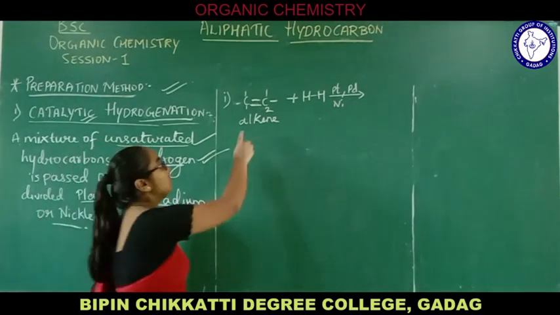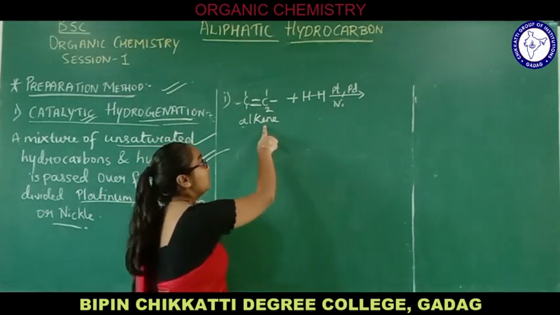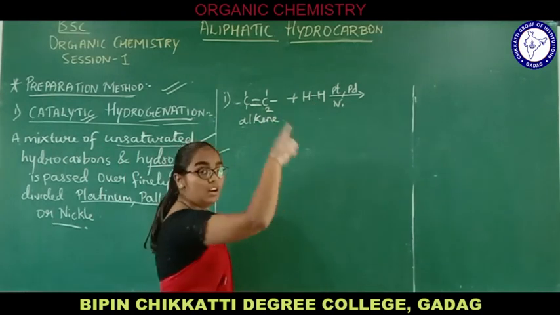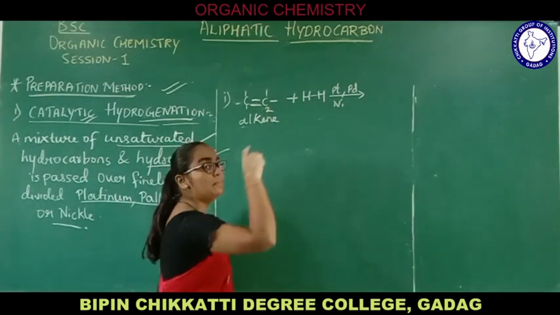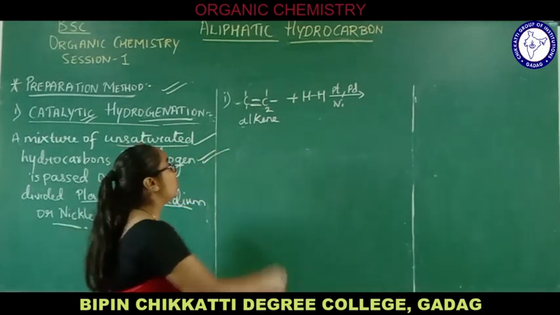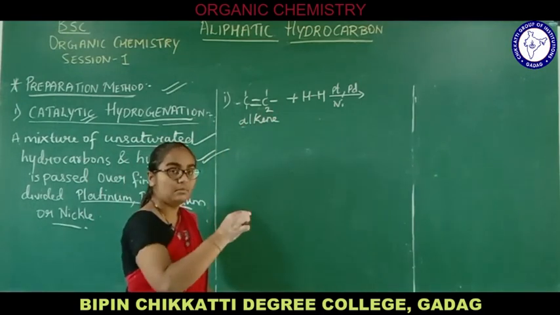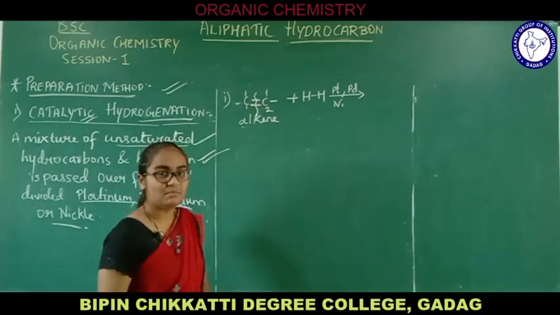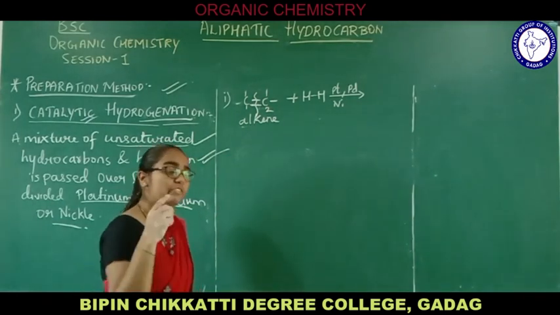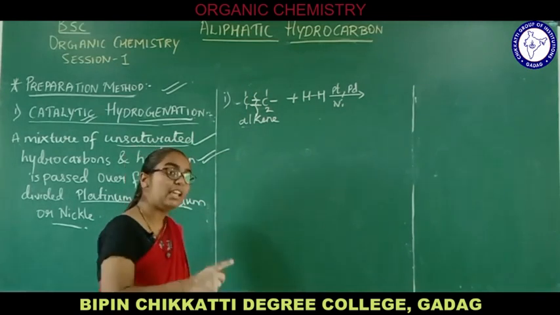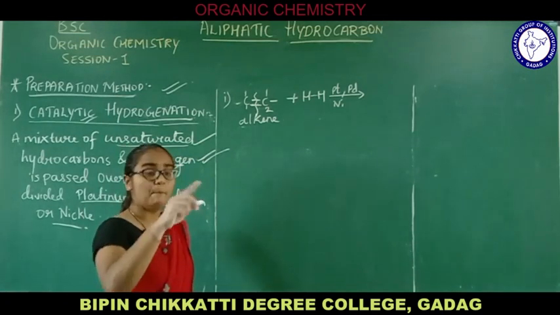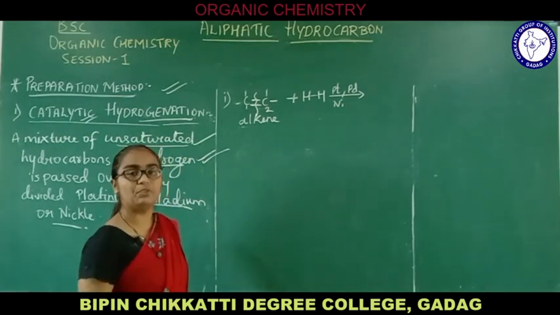Okay, so here generally an alkene, which is an unsaturated hydrocarbon, is passed along with hydrogen gas in the presence of finely divided nickel, platinum or palladium as a catalyst. You are going to form an alkane over there. So here whatever the double bond is there, the carbon atoms will undergo reduction, meaning that double bond will get broken down and form a single bond over there. In any chemical reaction, breaking and making of bonds will take place. So first breaking will happen, and then the making of new bonds will happen over there.